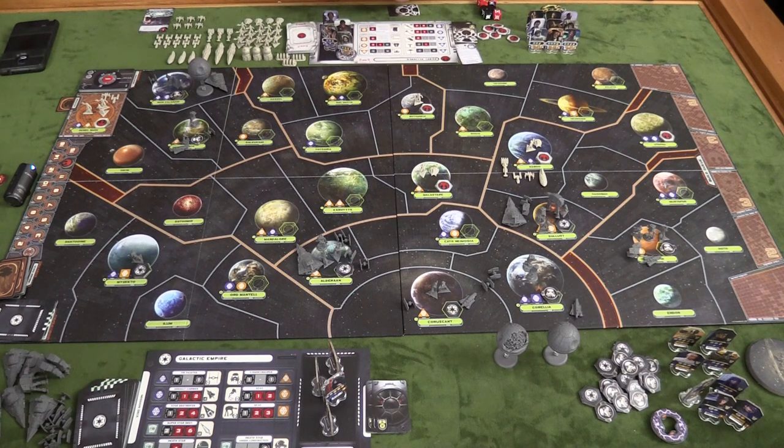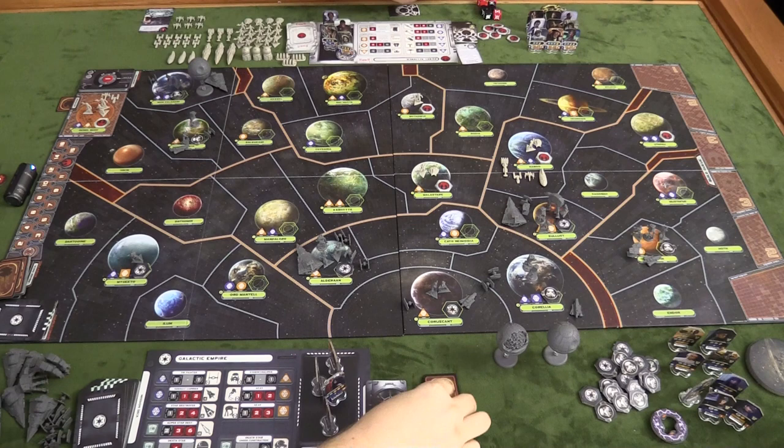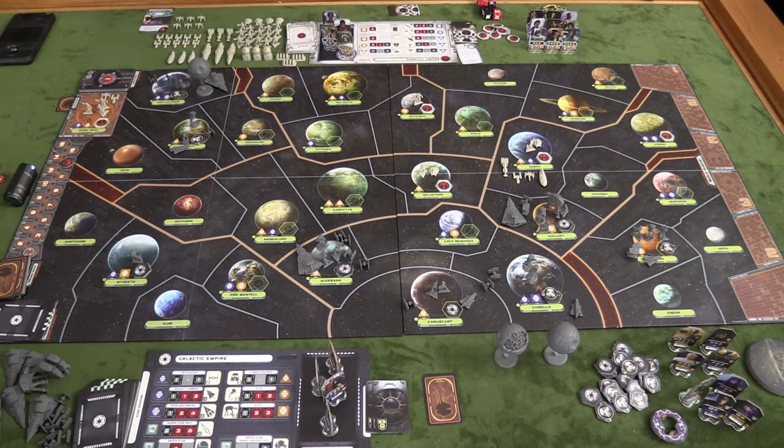I doubted he would be on either of these planets anyway. But that's good to know, because that stops me from going to one of those planets, which I was going to go to. Okay, so then... Sam, you draw an objective card, or did you already do that?